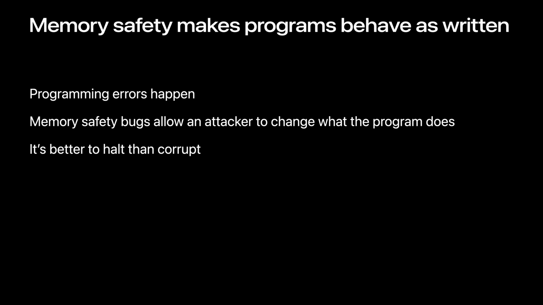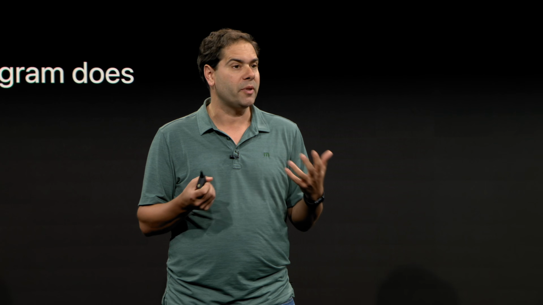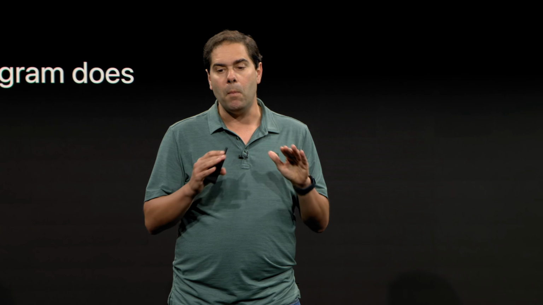Now, a memory-safe language protects against this kind of absurdity. It can do so in two ways. It can refuse to compile any code that might contain a memory safety problem, or it can insert checking at runtime to detect when something has gone wrong. You can combine these strategies, and in fact, Swift uses a mixture of compile time and runtime checking that I'll talk about in a few moments. There's only one rule here, which is that if a potential memory safety problem occurs, the program must not continue. Trying to continue with corrupted state is exactly how a programming error becomes a memory safety vulnerability.